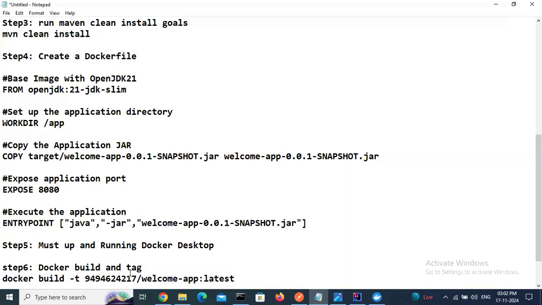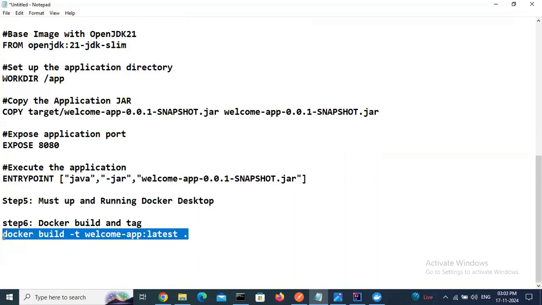After that, we need to tag. I am not adding the username right now. Dot means the current directory where this Dockerfile is available. So in the current directory, the Dockerfile is available. In the same welcome app directory, the Dockerfile is available. Docker build -t welcome-app:latest. This is the tag. This is the Docker image name.